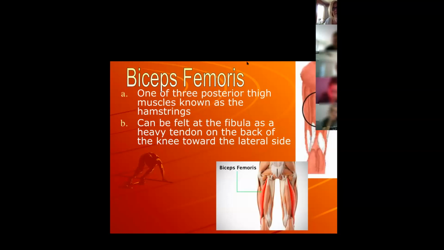Okay. Biceps, number of origins, right? It tells me there are 2 points of origin. And I can see up here, this is my biceps femoris that I'm talking about now. You can feel it most obviously behind your knee on the lateral side. Also, on your fibula, you'll be able to feel that insertion.